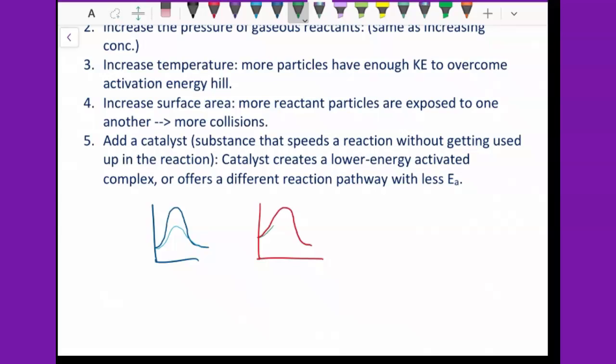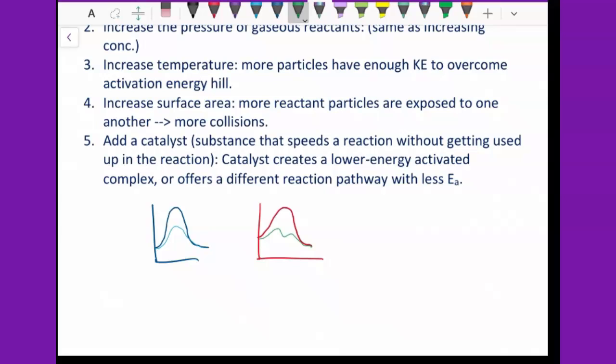But if those steps have lower activation energy, like let's say adding a catalyst takes two more steps. Let me redraw that. I didn't do that very well. So let's say adding a catalyst to a reaction takes a couple more steps. But notice neither of those hills are as high as the original. That reaction is going to happen faster. And an example of that would be when you put hydrogen peroxide on a cut, it bubbles. If you've ever noticed that before, the bubbles are in that case oxygen.